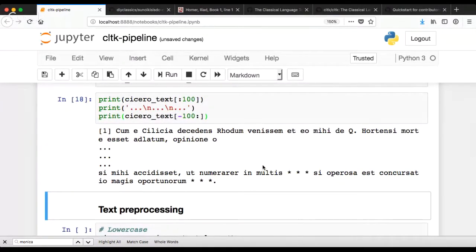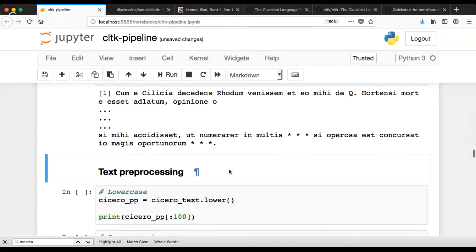We have the text we need to do analysis on this bit of Cicero, which is the text of his work on the history of oratory at Rome called the Brutus. Okay. So that is just getting rid of paratextual material.